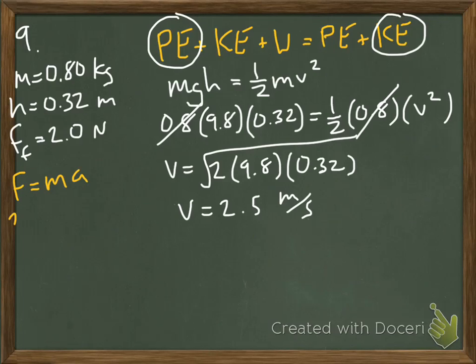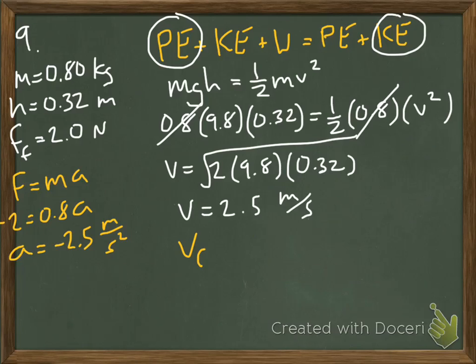Alright, so I got my velocity here. I want to remind you that F equals ma, Newton's second law, so I can find the acceleration due to friction. Let's stop there and take a breath. So I used the conservation of energy to find the velocity at the bottom of the ramp, and then I used Newton's second law here to divide by the mass and find the acceleration due to friction. So now I have a velocity and I have an acceleration.